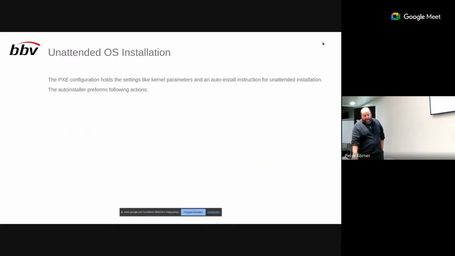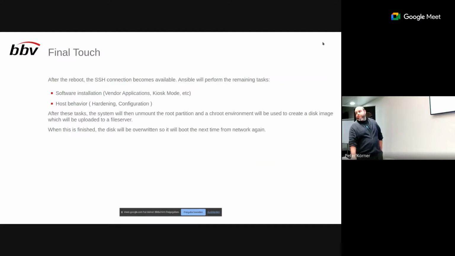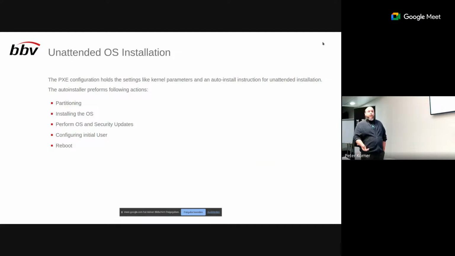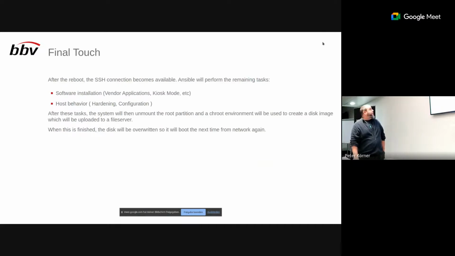Now what we do in the unattended installation is usually partitioning, installing the operating system, performing OS and security updates, configuring an initial user, reboot, and that's it. There's nothing else to do, because the rest, we have a better way to do it. So after reboot, the SSH connection becomes available, as said previously, and we perform the remaining tasks.